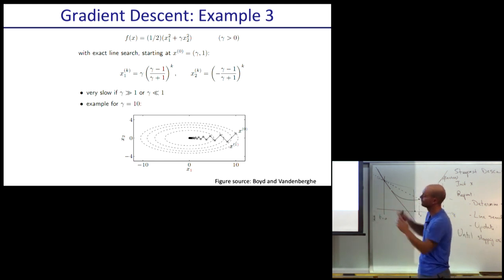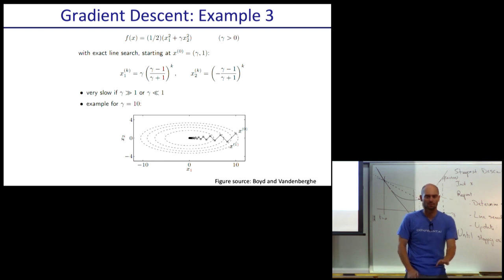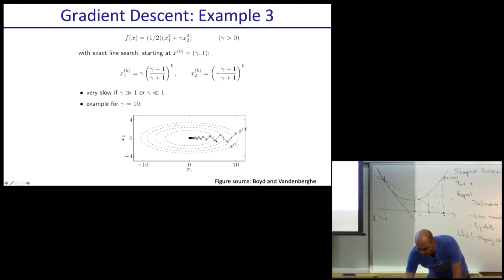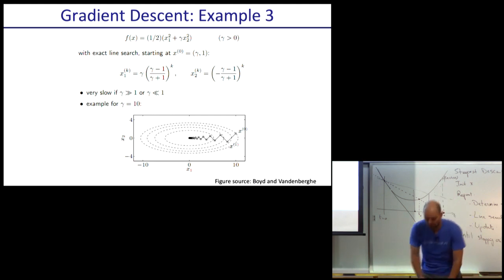Pictorially, gamma equal to 1 means the contours will be concentric circles. When you're moving away from 1, they'll become ellipses that are very horizontal or very vertical, depending on whether you go towards plus infinity or towards 0. And when you get those elongated contours, things converge a lot more slowly. Why? Because the gradient will kind of hop back and forth this way. And the more elongated, the more it'll just hop up and down rather than going down to the middle. So that's a bit of a challenge that happens with gradient descent.